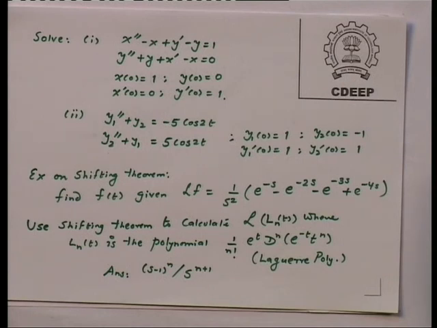And the last couple of them are on shifting theorems. We also discussed shift theorem, right? The first shift theorem and the second shift theorem, and we looked at two simple examples. Here are two more examples on shift theorems, or finding the inverse Laplace transform. The Laplace transform is given to you, you have to recover the original function.